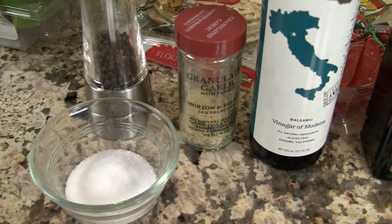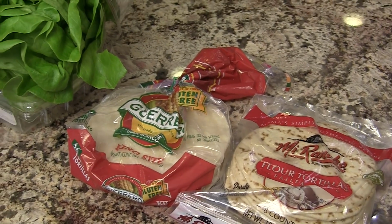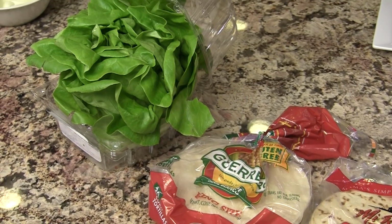And we'll need a little garlic powder, salt, and pepper. And then to serve these up, of course, we have, your choice, flour tortillas, corn tortillas, or butter lettuce, which makes a nice little tortilla to serve it up in.